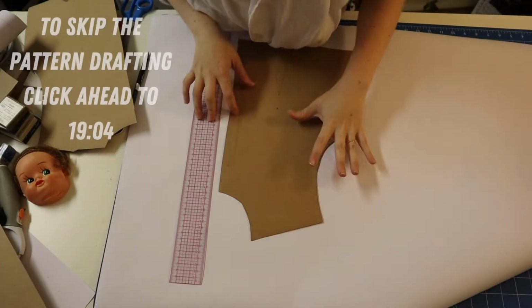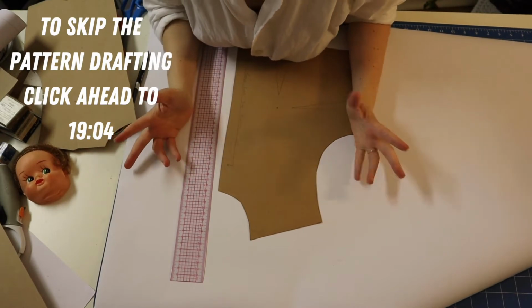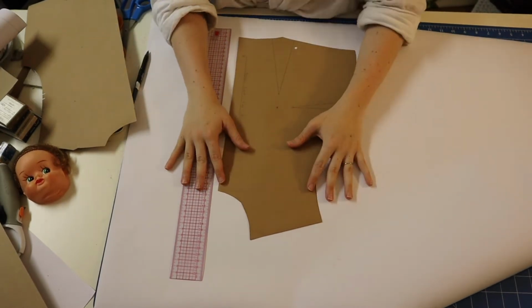So I'm gonna move to doing some pattern drafting, and I'm gonna just very generally walk you through how I do this. So for the skirt, I already have a pattern for what is basically a full circle skirt, and I'm just gonna be using that, so that's easy. Yeah, so have a look at the bodice first. Alright, so sorry, I don't have the right setup to do this really, so hopefully you'll be able to see.